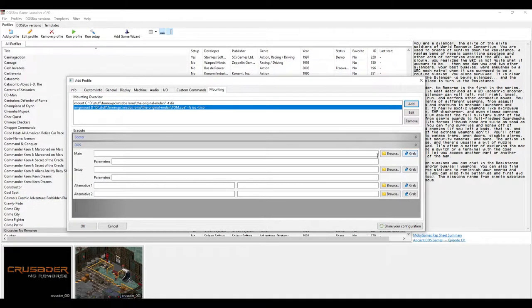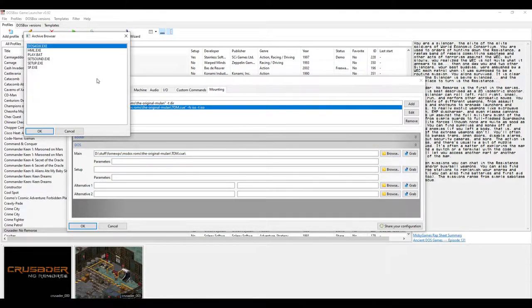All right, over here, main, this is where we'll be launching a game, and setup is for setup and installation. Right here, we're going to hit grab, and right here is going to show the cue file. Then we're going to hit browse. So what's going on right now is actually showing what's in that bin file from the cue file. And we're going to assume, okay, maybe play. So depending on the game, some games have a different type of file or wording for launching the game. We're going to assume it is play. And if we're wrong, we're going to choose something else.